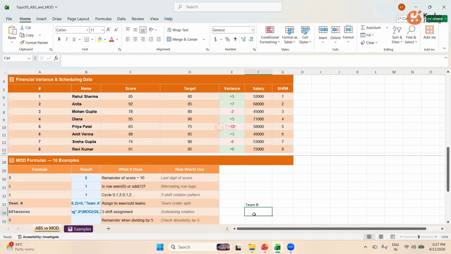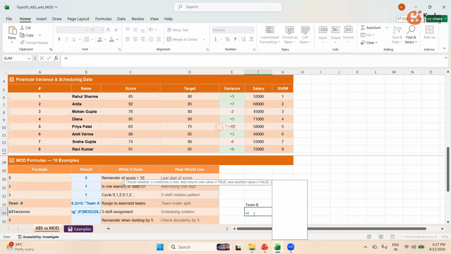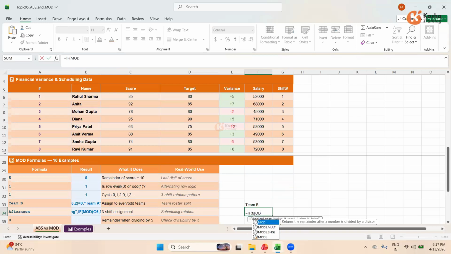So let's do it here again, team. I give the IF sign here, and I'll type MOD, and then open the bracket. So G6 divided by 3. If it is equal to 0, in such case, comma, and then this will be the morning shift.